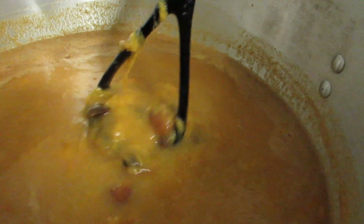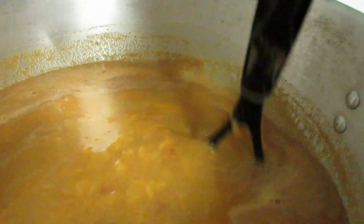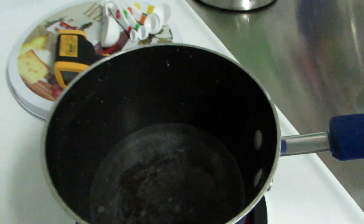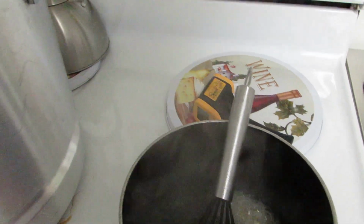If you can see how thick it is. I mean, we're going to add more water to it so it won't be that thick, but we're going to have to clear all that out of there, and it's going to take some time, so this will help it along its way. Okay, so we got it boiling. We'll go ahead and add the 4 teaspoons of bentonite in there.